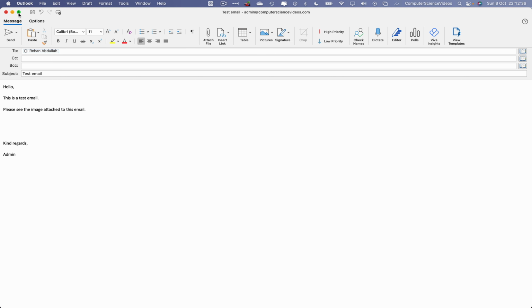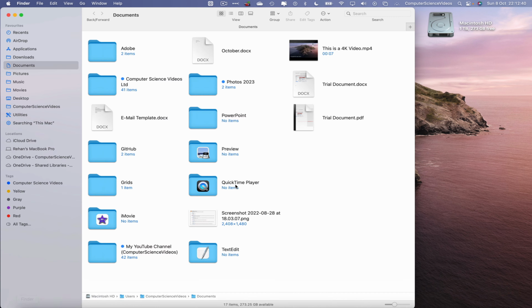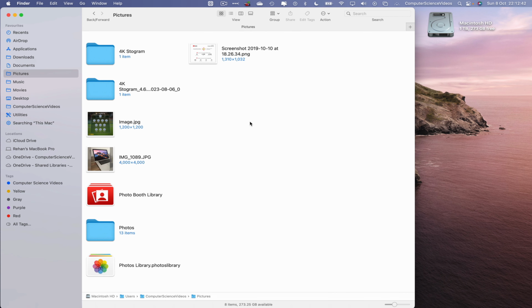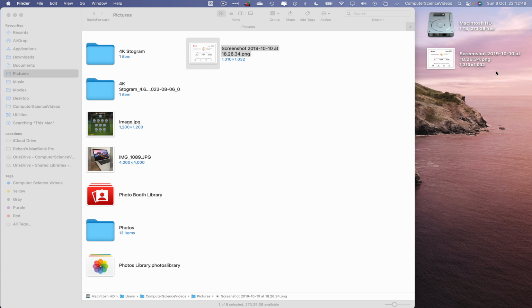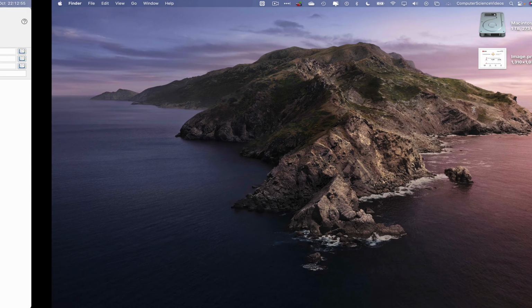There we go. Double click on this to expand the email to check that you are sending to the correct email. So let's now move to the desktop, go all the way around to the dock, go to the Finder application, go within Pictures, take an image, highlight, Command C to copy, go to the desktop. Command V to paste, close Finder, rename the image.